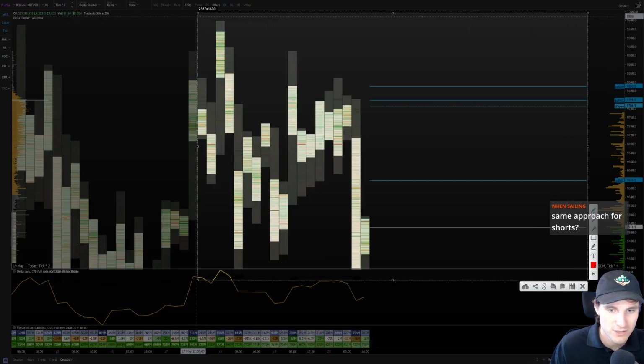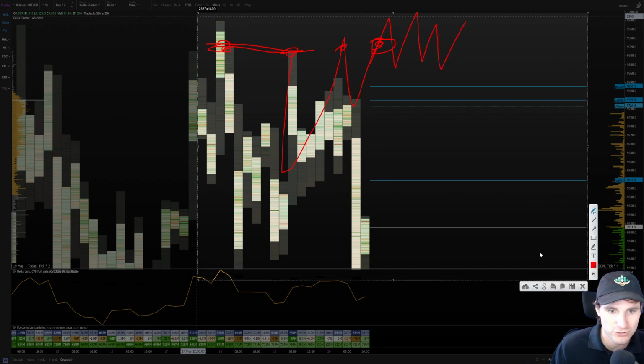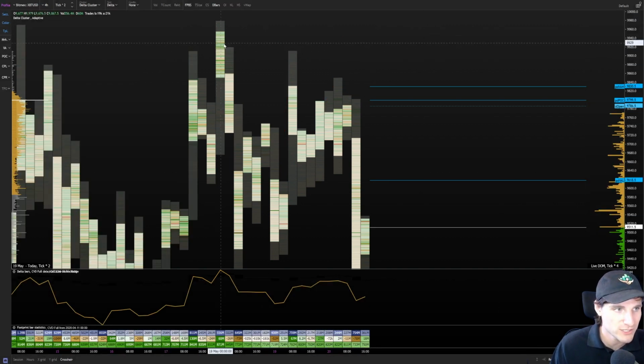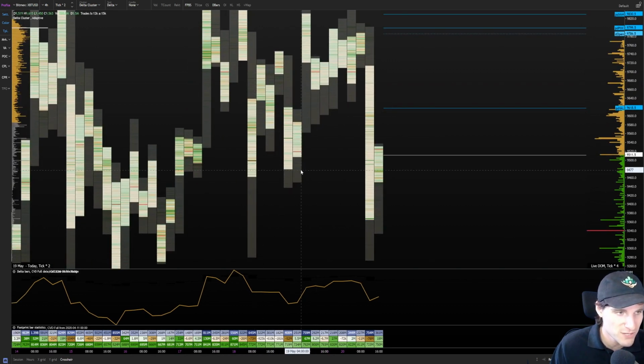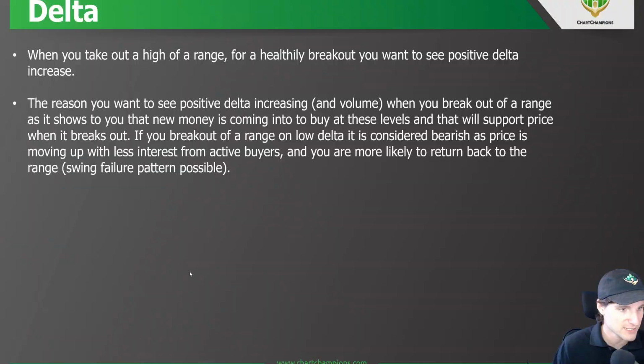What I wouldn't do is, if price had come back into this and rejected and then come back up again and done something like this, on these attempts I'm still not going to be looking at this, because you've tested it once, and they had their chance to get out, break even twice. I'm not going to keep referring to this chart when we get price action through the level like that. So I'm looking for these delta clusters at highs specifically, or at lows specifically, which are then untested. I'd only look for these trades off the first attempt, and again I want to see that confluence, and on that example we did.